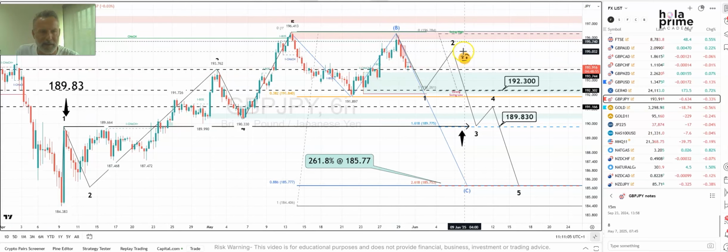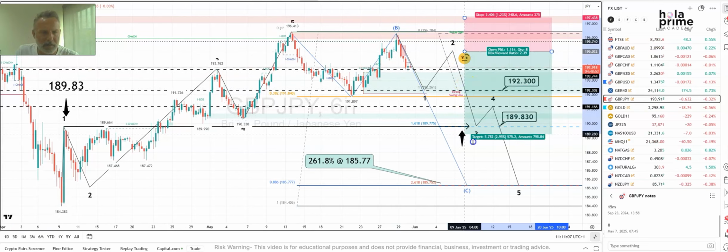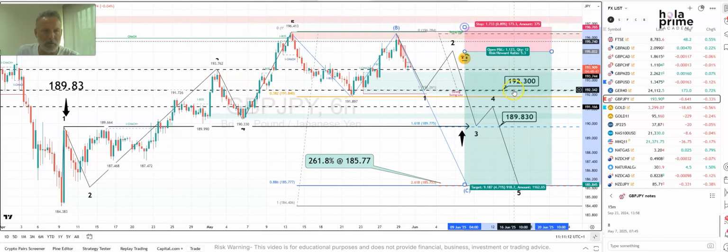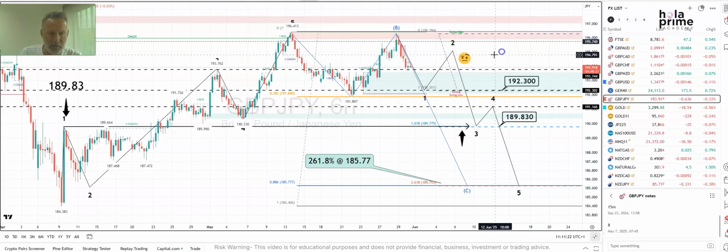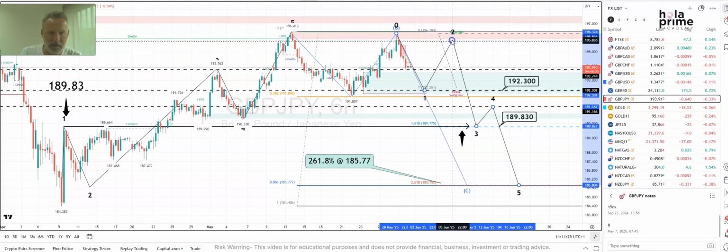The reason I like to get in on a second wave is because I know my target, I know my entry, and I know my stop loss. Then I can work out my R rate, which here, depending on where we stop, and I think we might get a move up to here, will make it even more aggressive. That's at 195.74. If we get a move up to 195.74, then it gives a very small stop loss for a potential trade to the downside.